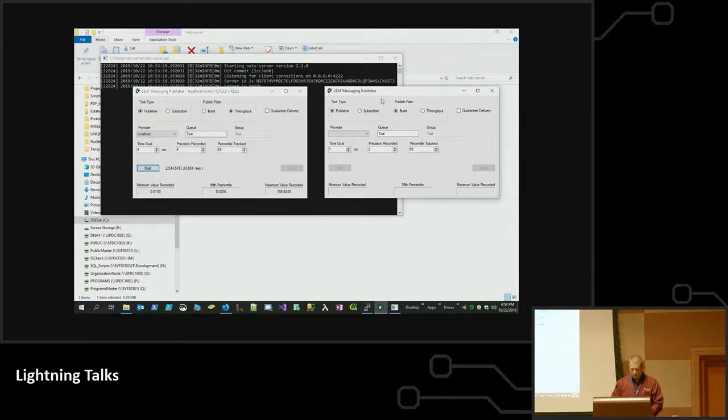So what I'm going to do, I'm going to go over here. I'm going to change this to a subscriber on my localhost machine. I've got my queue set up, which is what I'm listening on. And then my group tells me it's competing consumers. So I'm going to start a subscriber. That's listening now on my localhost. And my publisher, I'm putting out on throughput, so as much as I can. I'm checking this guaranteed delivery box, and I'm going to see how much I can get through per second.